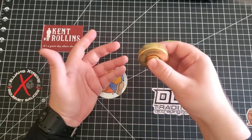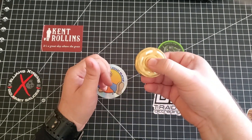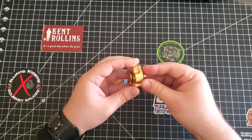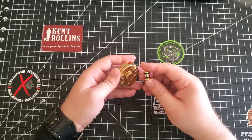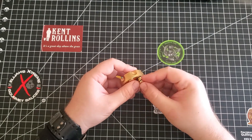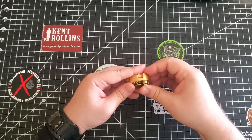I think this is one of the coolest ones I've ever seen — just for the fact that it's quiet, it feels nice, it spins really well, and you can take the bullets out. I know a lot of you are knife enthusiasts, and that also pairs well with firearms enthusiasts, myself included. So that's why I decided to check this one out. It was just pretty cool.